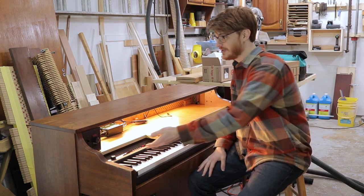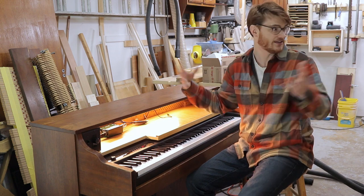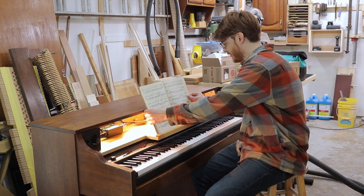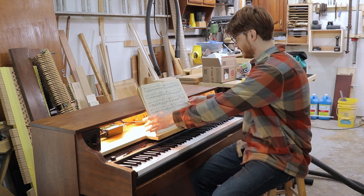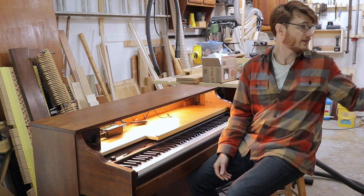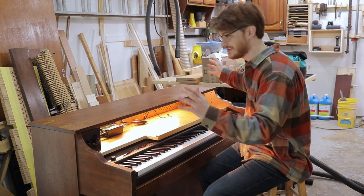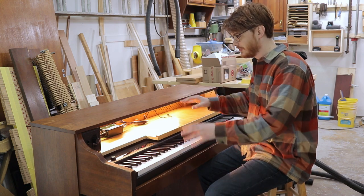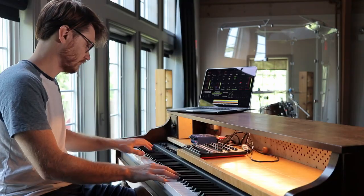So I can sit down at this piano, fire it up, play sounds straight from the speakers, not even needing to plug it into anything, and put some sheet music here on this shelf and play it just like I would a regular piano. Now, if that's not a concern for you, then obviously you don't have to do any of that. But I also tried to build this so that it would work as an awesome all-in-one main stage rig.